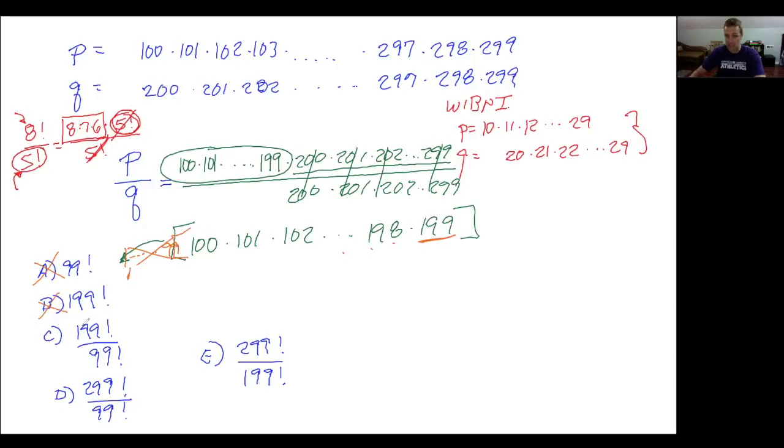And now how about some of these other ones, like why are they dividing out stuff? Well that's because of what I just showed you up here. Like answer choice E for example, that's 299 all the way down to 199 all the way down to one, and then the 199 all the way down to one is in the denominator as well so all that stuff cancels, so we're left with 200 up to 299.